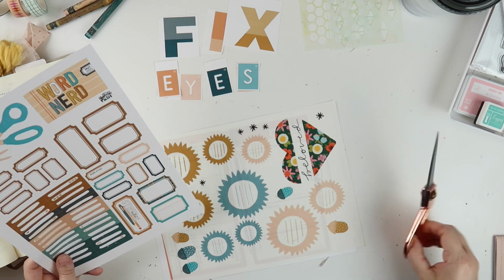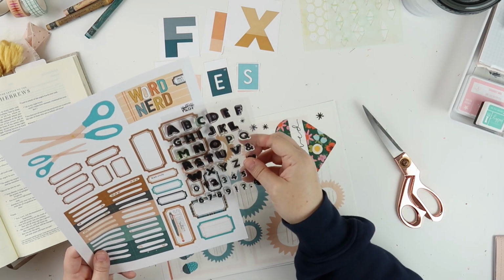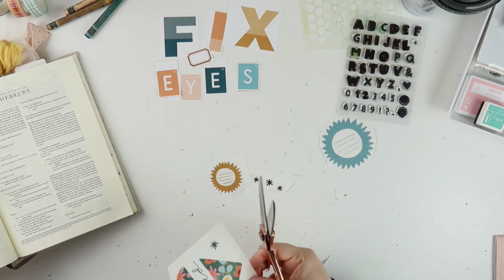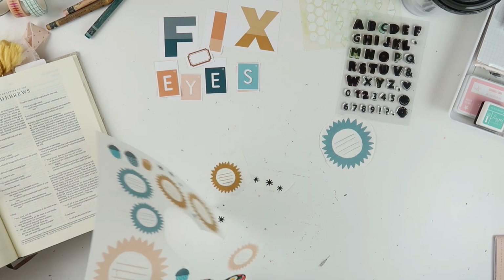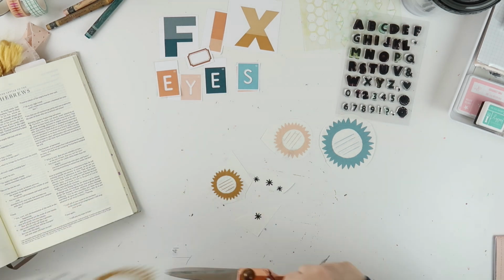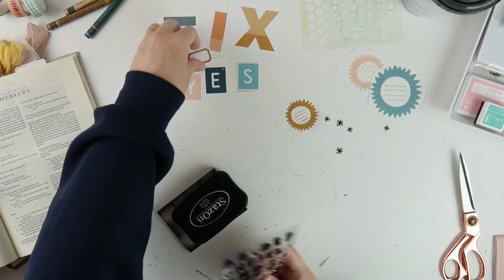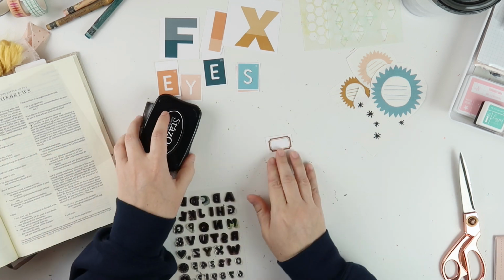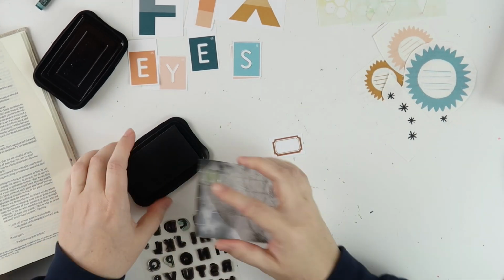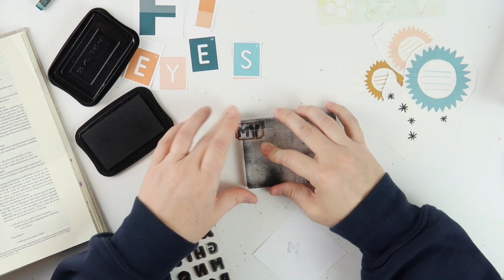I'm looking to this sheet of labels to house the word my in my title, and instead of just writing it out or typing it, I thought it would be a good idea to use these Chasing Rainbows alphas that are in the Illustrated Faith shop, to stamp down that word. And then there was this really sweet digital set that Brandy Kincaid had put together called Lunch Notes. And so I included some of the black asterisks that you see me cutting out onto my sheet and just kept copying and pasting so I could use those as kind of fun art marks towards the end of my process here. So I'm using some StazOn jet black ink to stamp down the word my on this little label, and it's great. It fits perfectly.